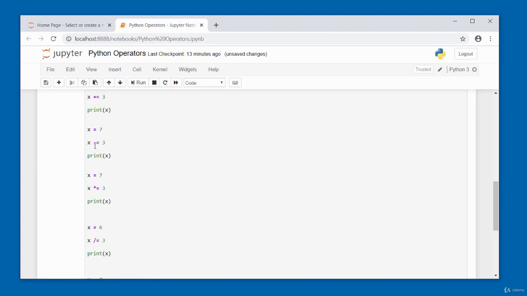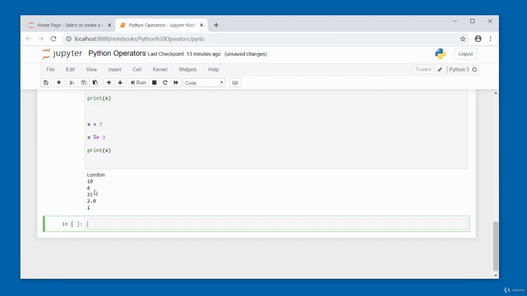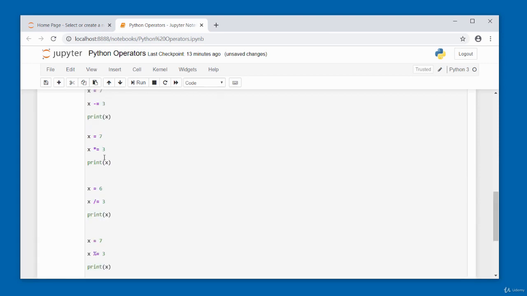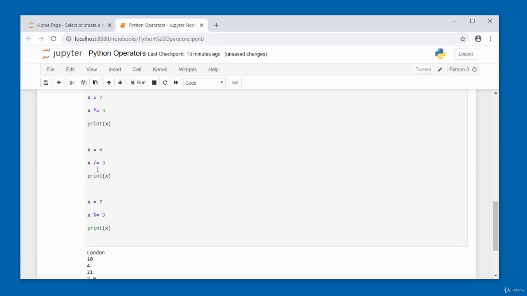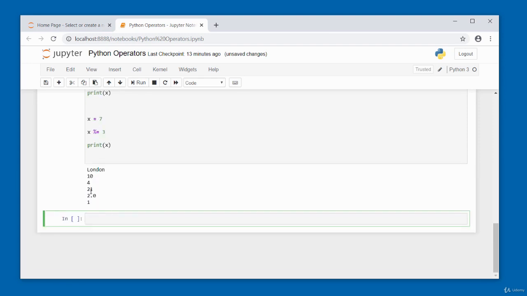We're using the minus equals, it will subtract 3 from that, which returns 4. Then here we're multiplying 7 by 3, which gives us 21. And here for the division, we're dividing 7 by 3, which gives us 2. And here for the modulus, 3 goes into 7 two times, remainder 1, so the modulus will return 1.